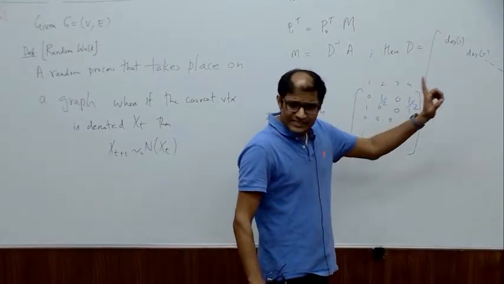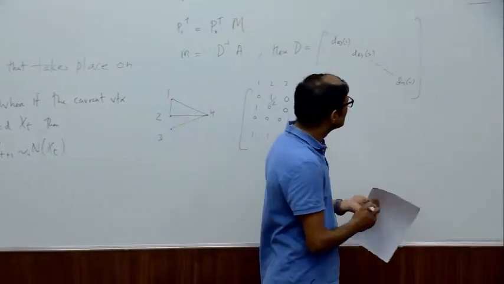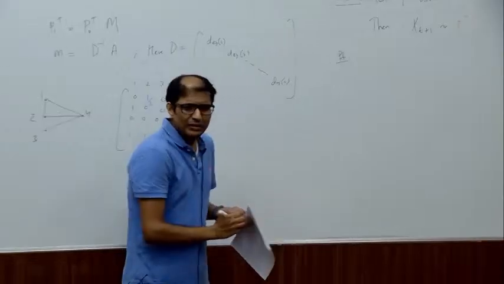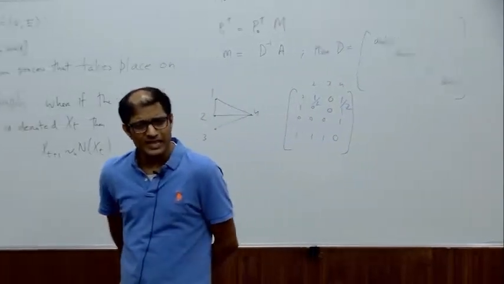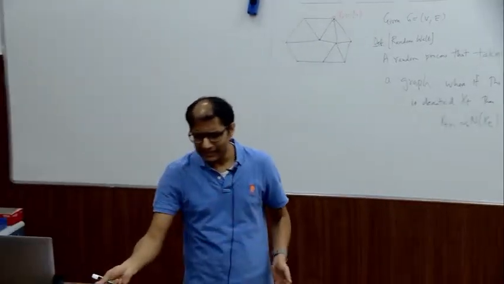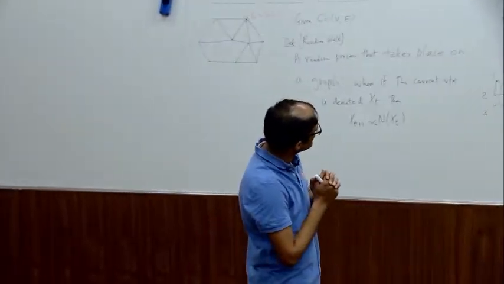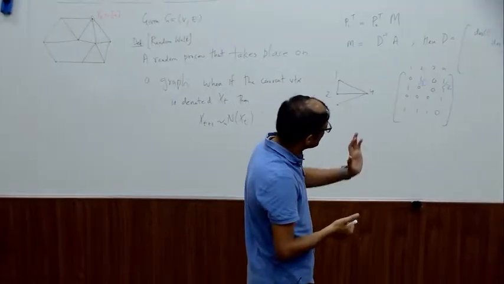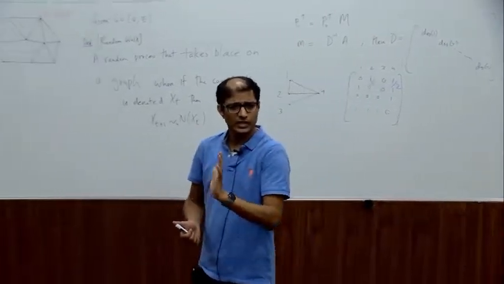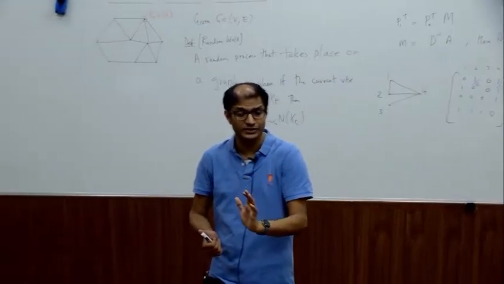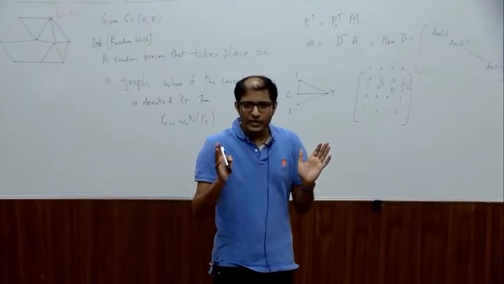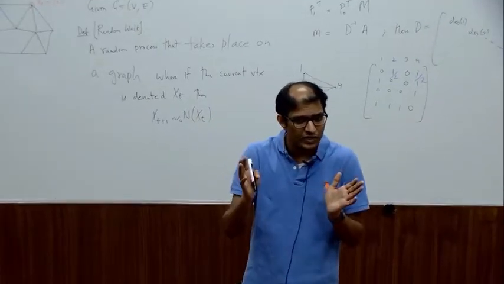Alright. So let's prove this result. Somebody is claiming to you that P transposed M is a probability distribution. That's all I need to show, I guess. So how do I show that? First of all, I claim that in P transpose M we will not see any negative numbers. If P transpose M is supposed to be a probability distribution, there should be no negative numbers in there. Can anybody prove for me why there are no negative numbers in P transpose M?